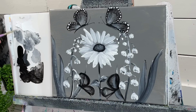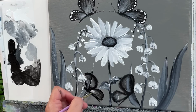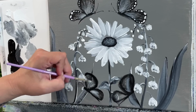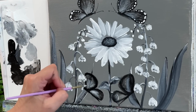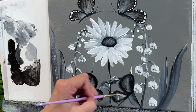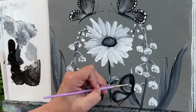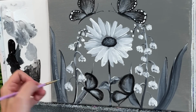Then I'm going to take a little bit of white before I add my little patterns, just so you can see I can do it like this as well. Doesn't really matter what order you add the white or your lines. Okay, so we've got a little bit of white in there. We should add an antenna or antennae.